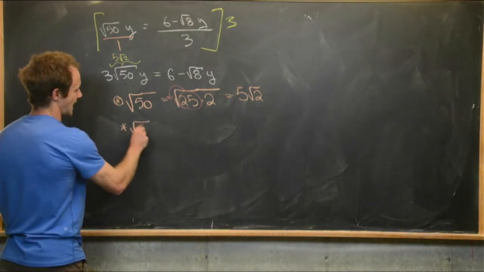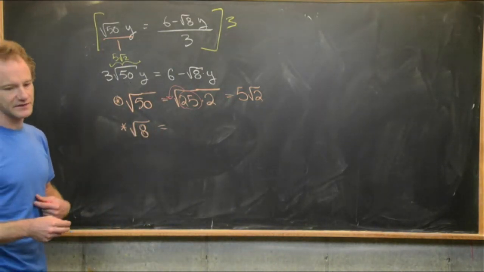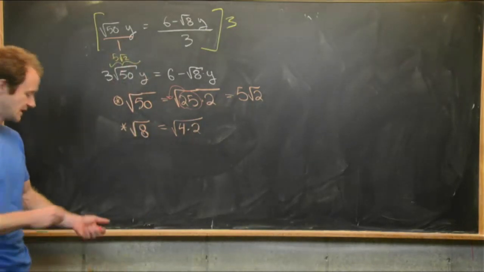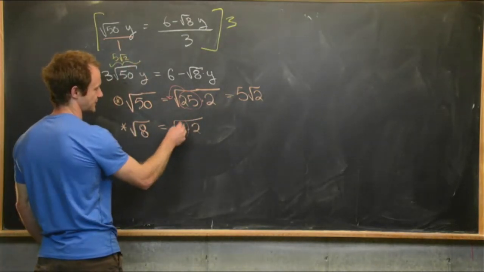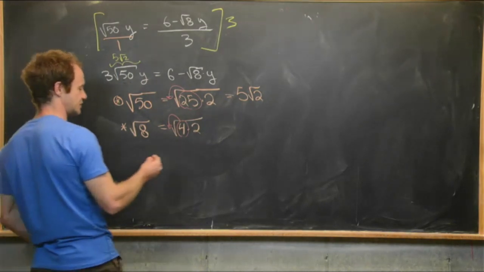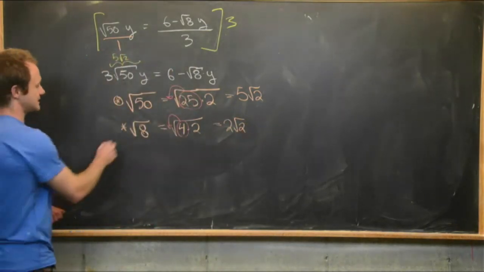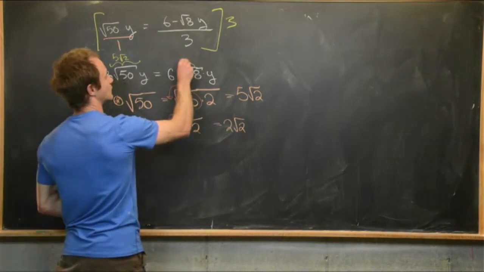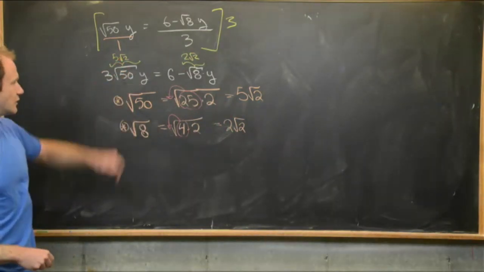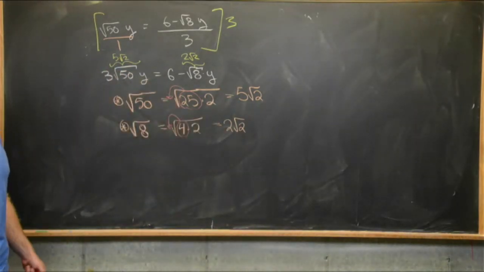Now let's do the same thing for this radical 8. If we've got the square root of 8, again, we want to factor it so that it includes a perfect square, because that'll give us some simplification. So we can do that like the square root of 4 times 2. Notice 4 is a perfect square. That was the whole point of factoring it like that. So we can bring that 4 outside of the radical and it becomes a 2. Square root of 4 is 2. So we've got 2 square root of 2. That means we're going to take this one up here and rewrite it as 2 times the square root of 2. And that's actually good news, because notice that this square root of 2 type thing is our like term. So we made these two parts look pretty similar.